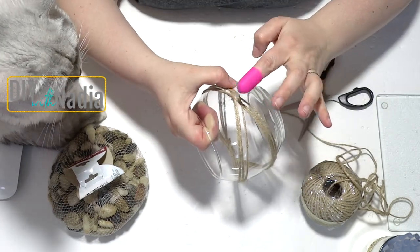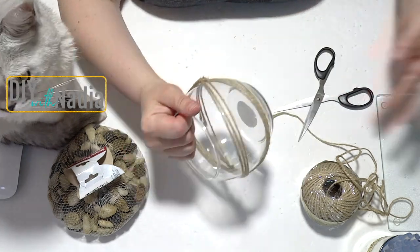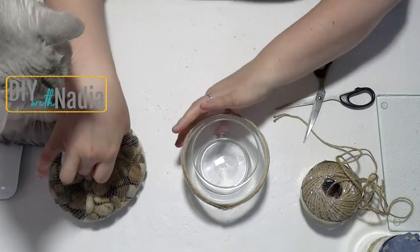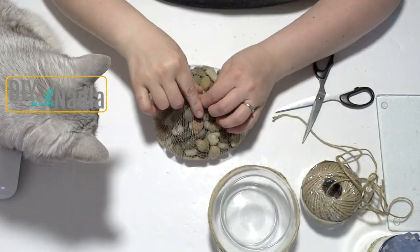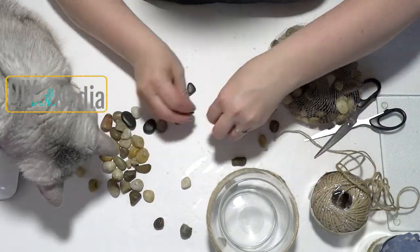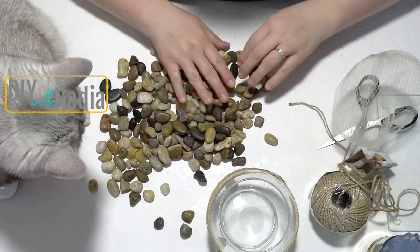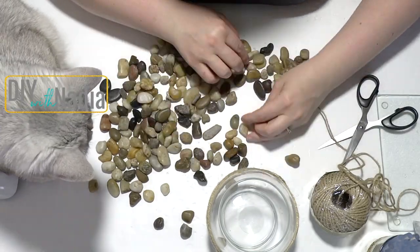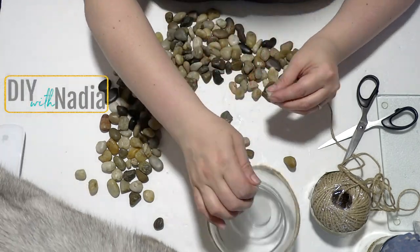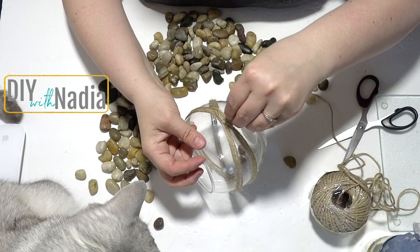To make sure that my jute cord stays snugly in place, I decided to hot glue a little bit more in the crisscross sections, and to hide that hot glue, I decided to use these stones. I'm just looking for the smallest stones, and I picked just the cute ones that I liked and put three in the center on one side and three in the center of the other side. This way we hide that blob of hot glue that is holding both intersections in place.